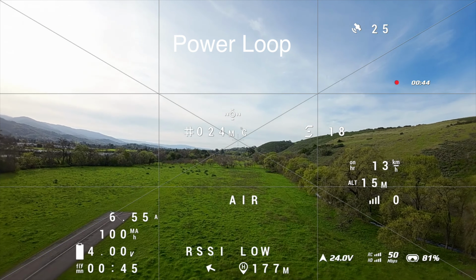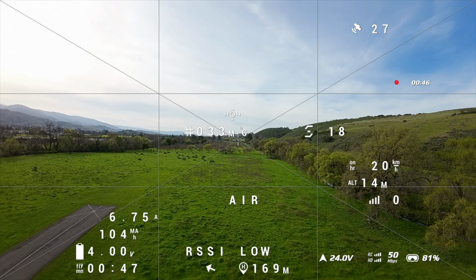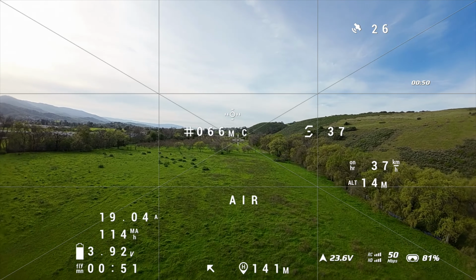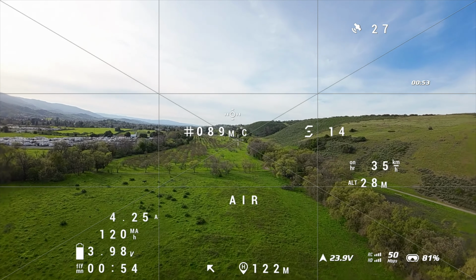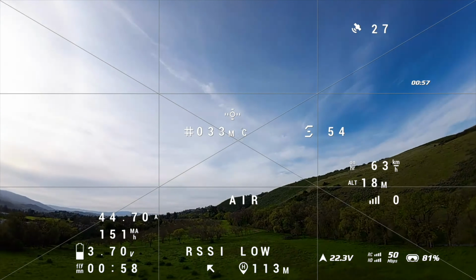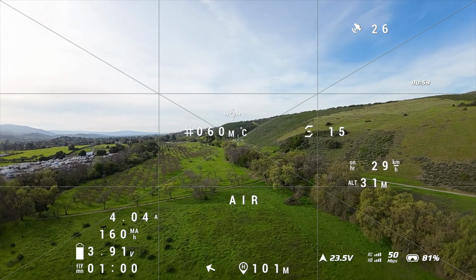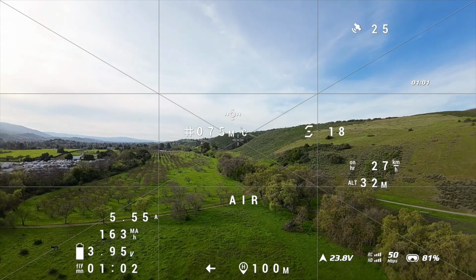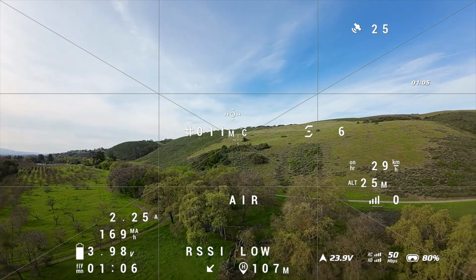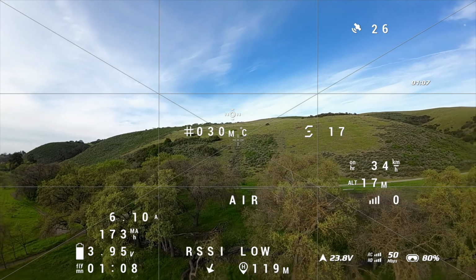So rise back up, altitude's about 18 meters, and we will go for like a long slow backflip, which is what generally people call the power loop. So here we go. Boom. Up to about 40 meters and then down to 15 meters and then back up to 30 meters elevation.